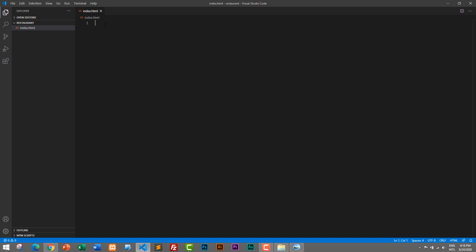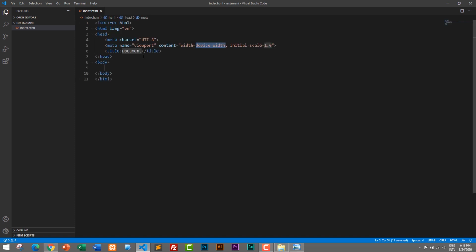So the first thing I do to make a website is break it down into different sections. For that, let's make an HTML document. I will type the shortcut HTML and let's go with HTML5. We will be using HTML5. So I'll select the HTML5 one, and this is our HTML document. This specifies this is HTML5, and here we have html.